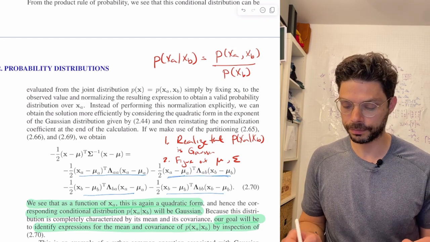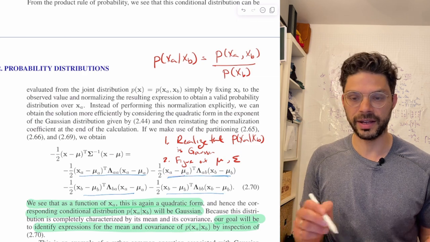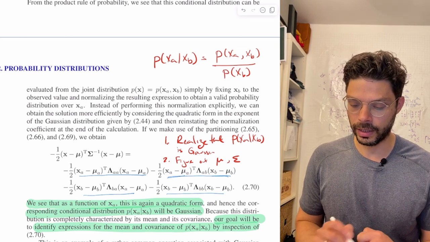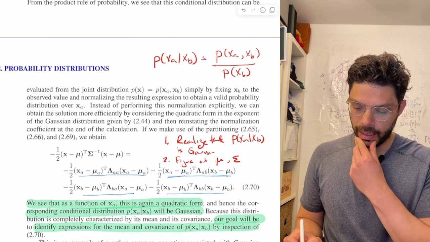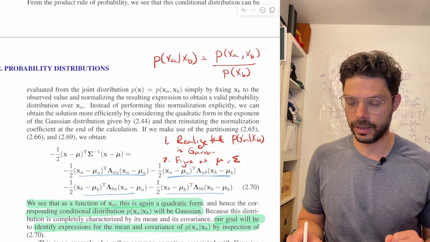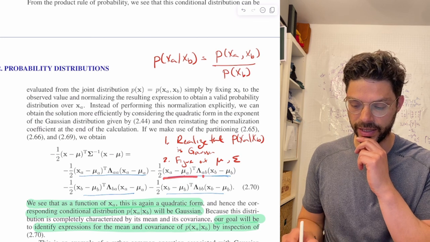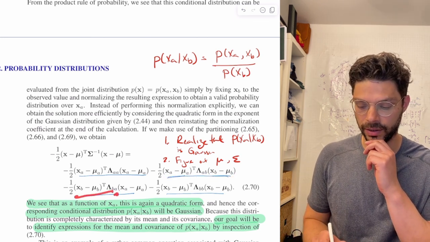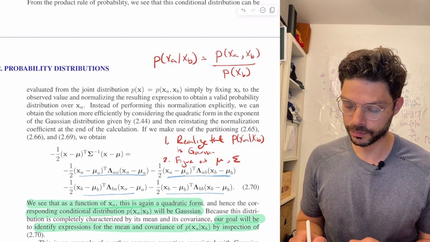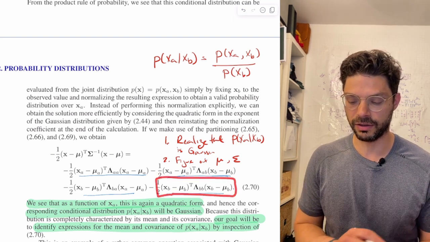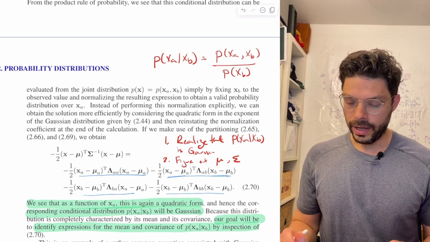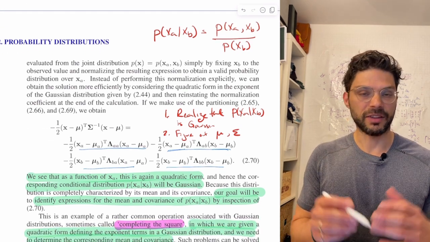The answer will be the same, whether x of a is on one side or the other side, and whether you put it down twice in one direction. Because it's symmetric, it shouldn't matter. But just make sure that the A's are lining up here, the B's are lining up there, the B's are lining up here, the A's are lining up there. If you flip them around, as long as you flip the lambdas, it should be fine. And then finally we've got this final term at the end, which is B's and B's lining up here. Okay, cool. So that's all we've done so far.